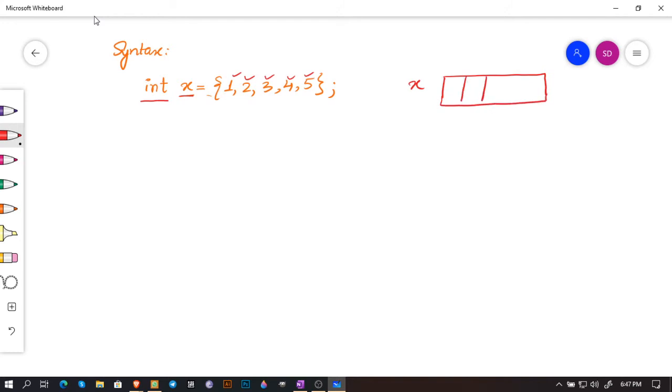So 1, 2, 3, 4, and 5. So what happens is, inside memory, 5 consecutive blocks of size int gets reserved for this variable. Now when you specify these values, they are stored in these pockets. So 1, 2, 3, 4, and 5. Just in the order that you have specified, it will be stored in a similar way in memory.